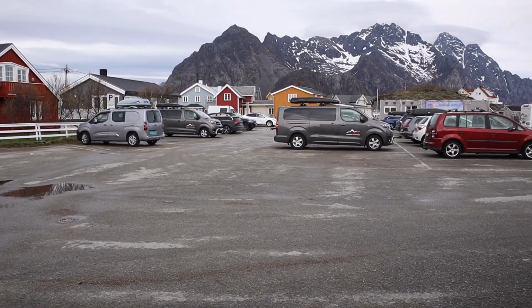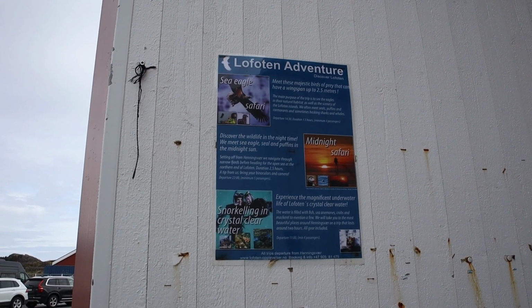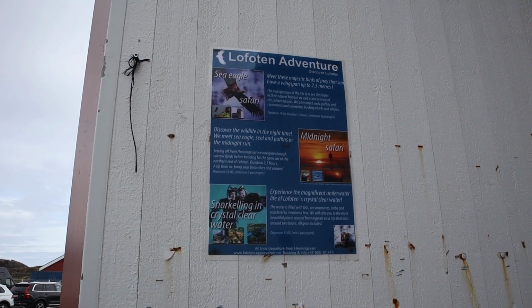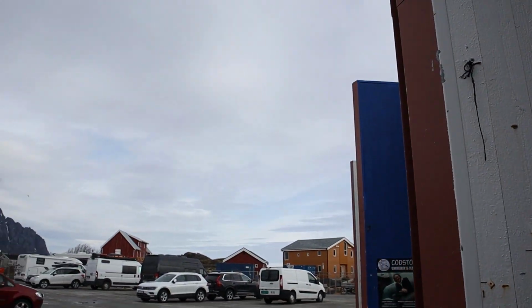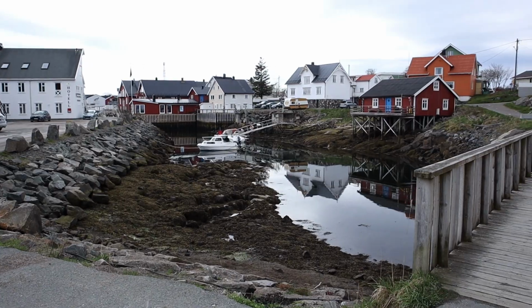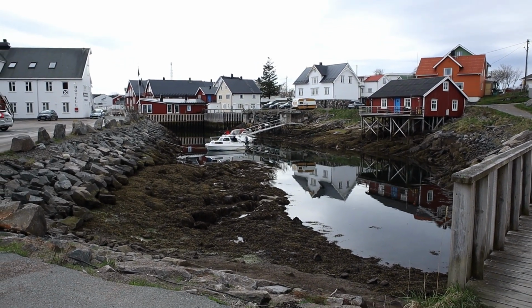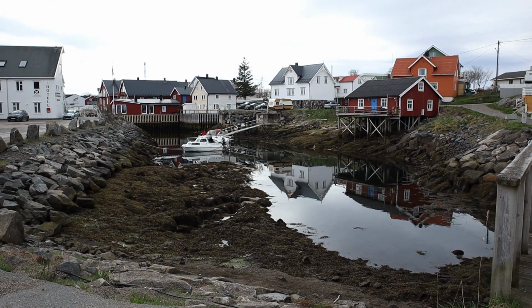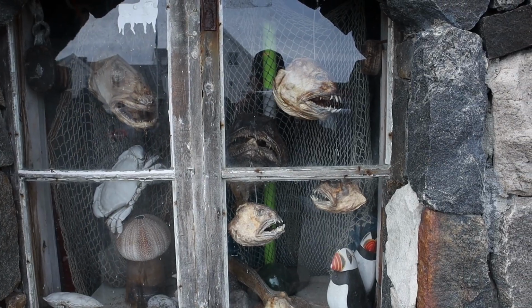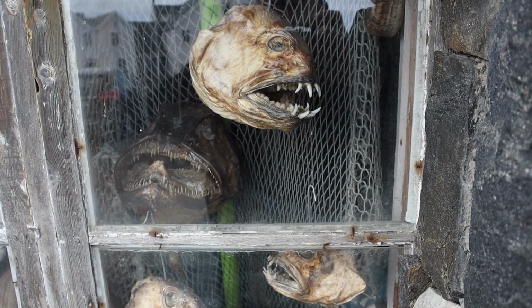So we're heading into town. Sea eagles. I think we saw one on our walk, and the battery was dead, and I was too slow, and all the other things that happen when you miss the shot. All I can say about this is it's definitely low tide, and it looks like there's probably a 12-foot tide swing here. Those sure look like human molars to me.